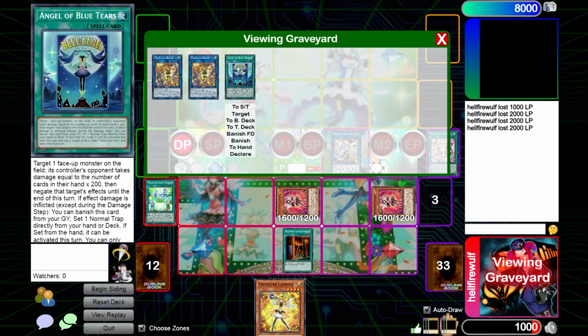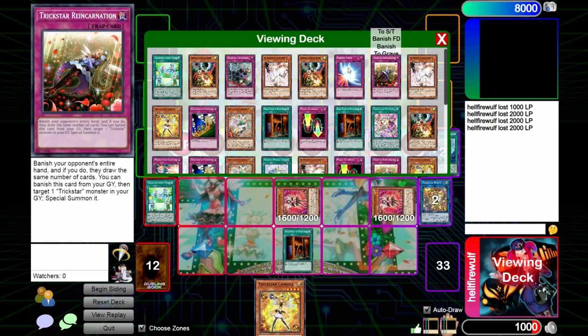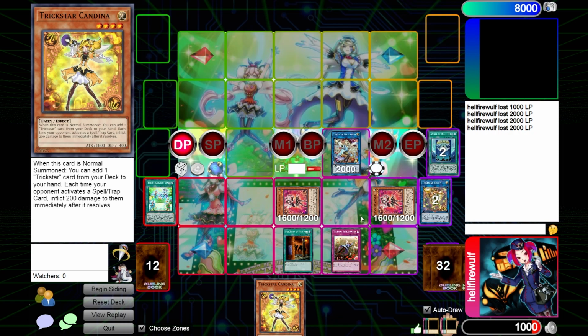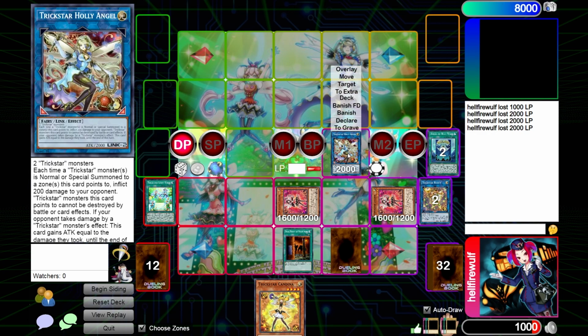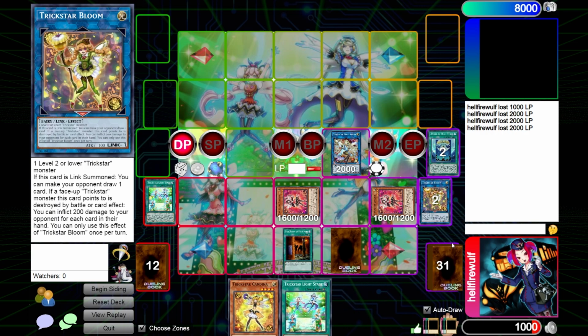Then here's where the fun part comes. Banish this from your graveyard. Set directly from your deck any normal trap card. So you set Reincarnation. Okay, it can't be used this turn, but they do whatever. You protect this, they end their turn. Draw.